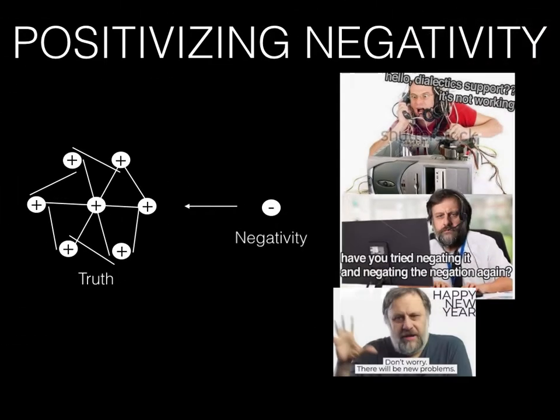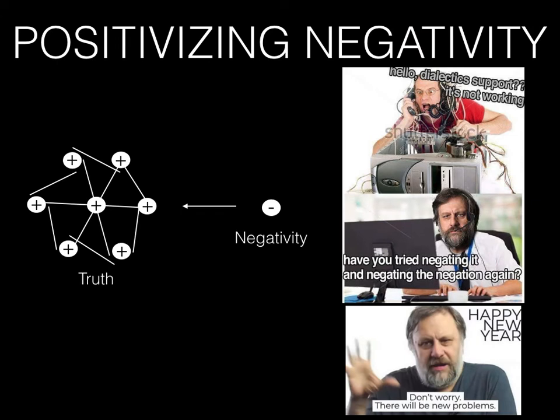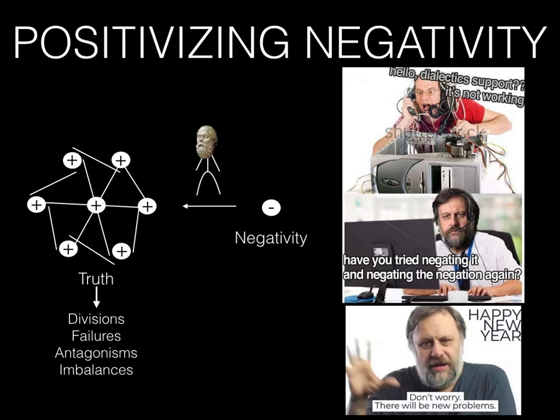The active, constructive dimension of dialectics is discovered in this same historical motion presented by this same type of Socratic subject, where the original negativity is positivized, where the truth is found in divisions, failures, antagonisms, and imbalances. From divisions, failures, antagonisms, imbalances, the identity does not cling to positive knowledge of what is, instead becomes in relationship to a historical absence, where the absence of perfect knowledge, in some sense, is the very motivating drive to produce new understanding.